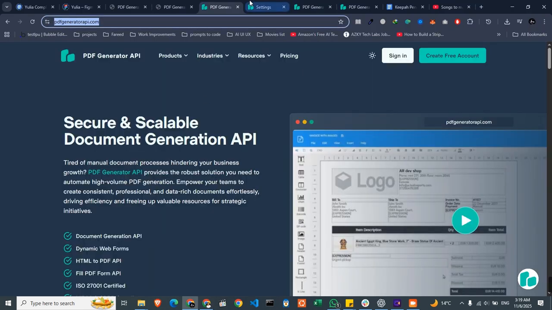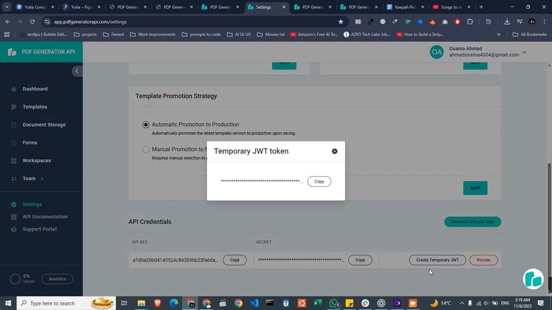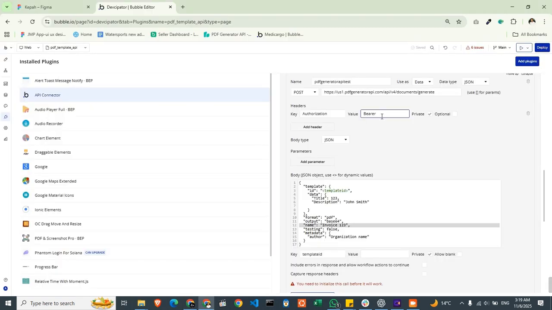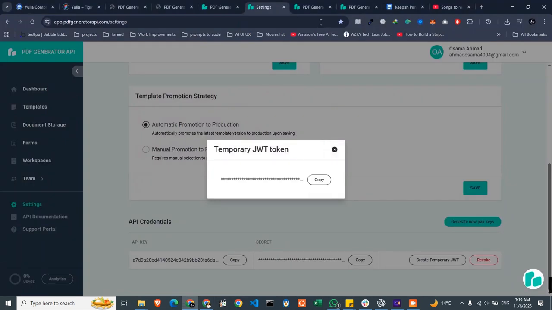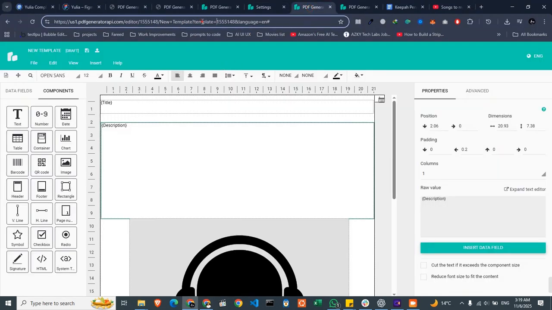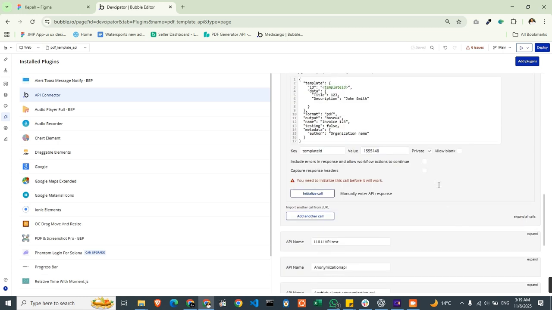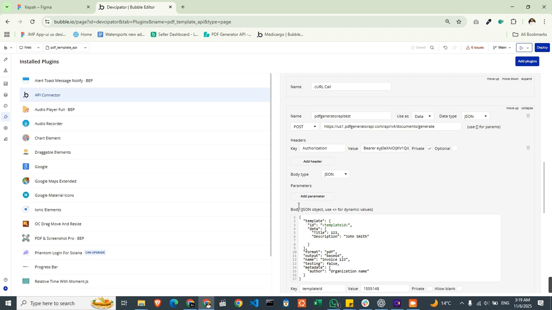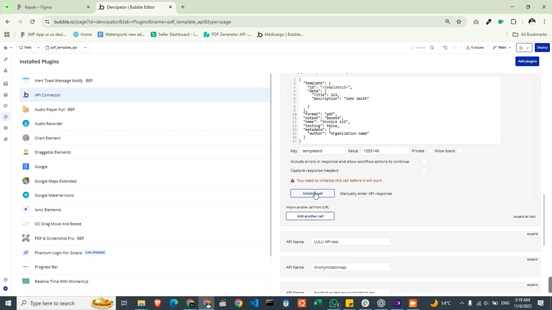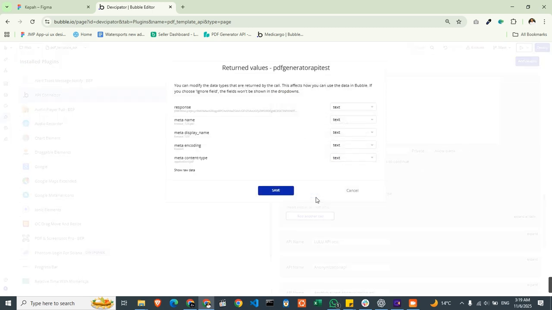Copy your settings, create JWT from here, paste it here, and copy also the template ID from over here. This is the one, copy, and let's just paste it inside the template ID. You can uncheck the private part for this. I think the rest of it is fine. Let's just initialize and test. Okay, so I got something. Let's just check it out.